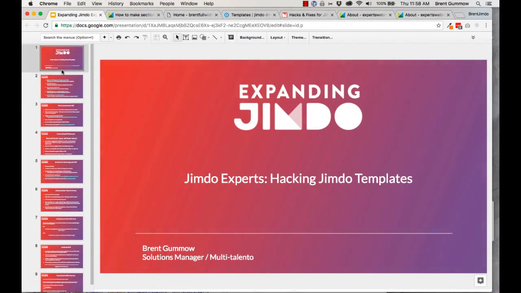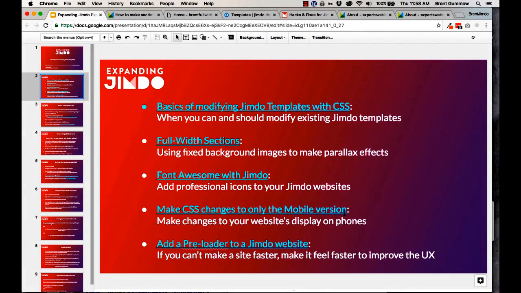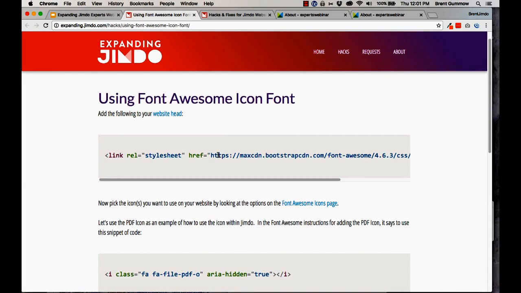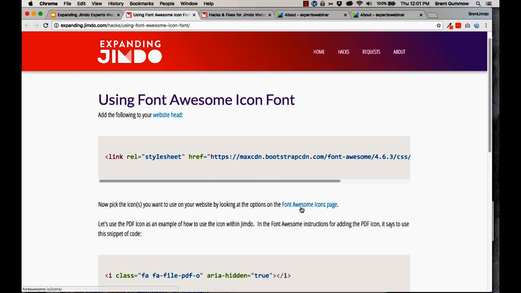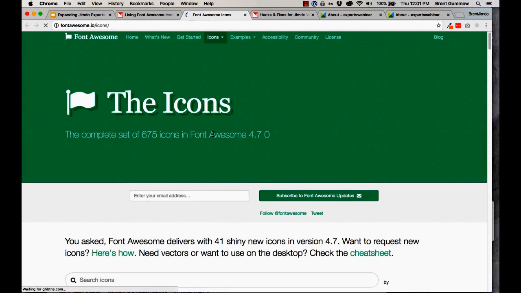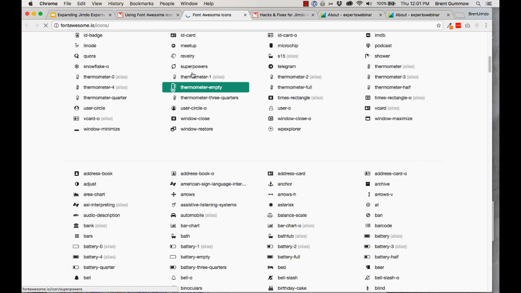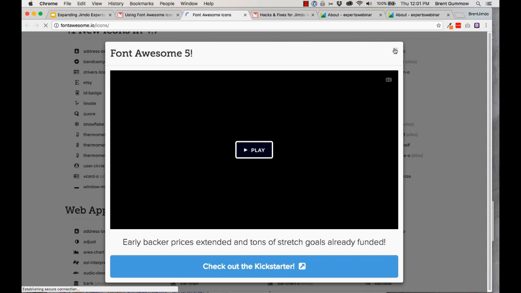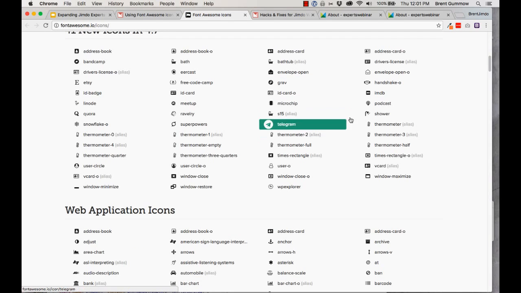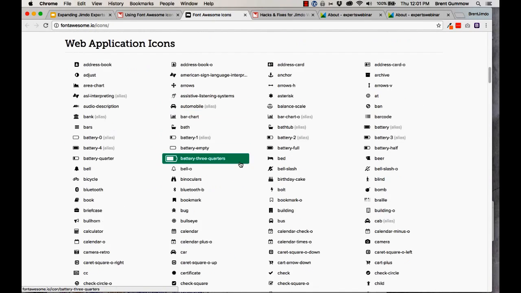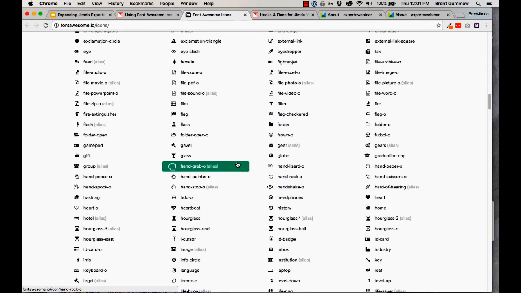Next we're going to make some icons for our website. So let's take a look at that tutorial and try to speed up our last couple things because we're kind of running out of time here. So to use Font Awesome, the first thing we need to do, and if you're not familiar with Font Awesome, it will let you add all of these icons to a website. These come across as text, so you can change their sizing based on CSS for text, which is really helpful, and it gives you nice clean icons for all kinds of things, including social media icons.